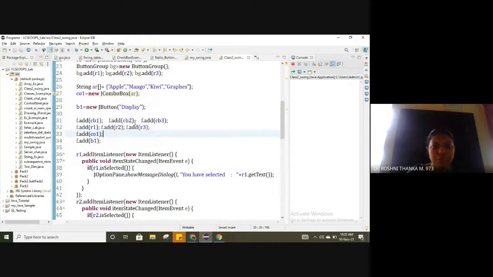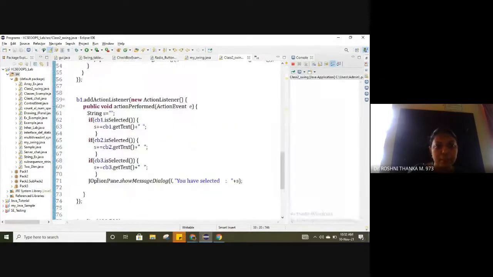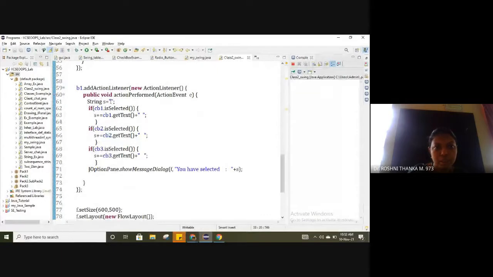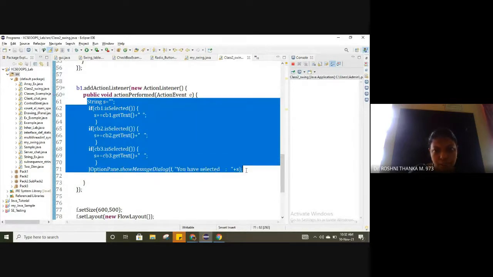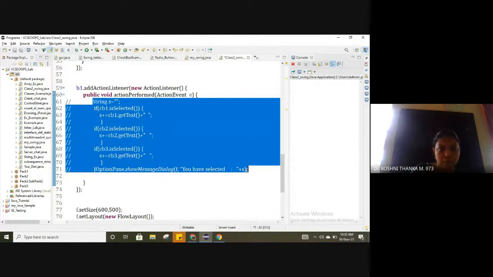So we have to do some event handling. For this also you can do this kind of event handling. First I will show you with the button event, and anyway we can do it in many different ways. Let's do this. I'll just comment all this out.